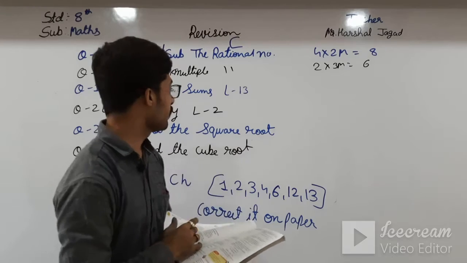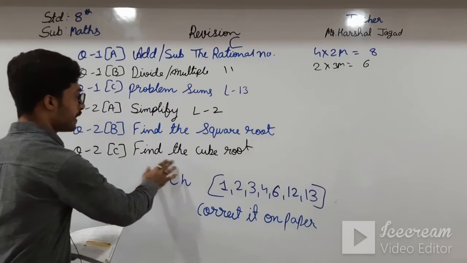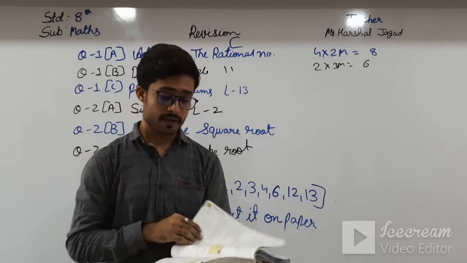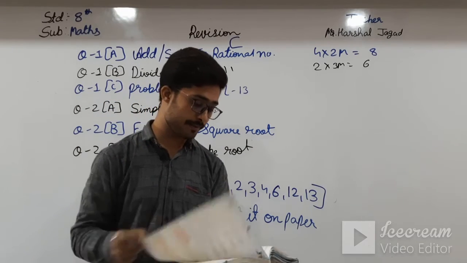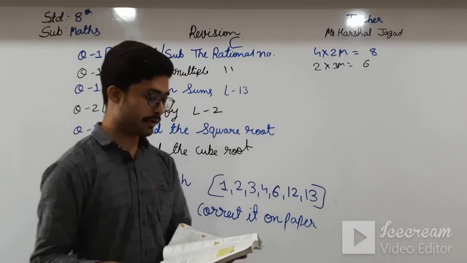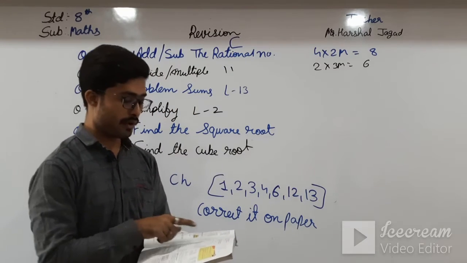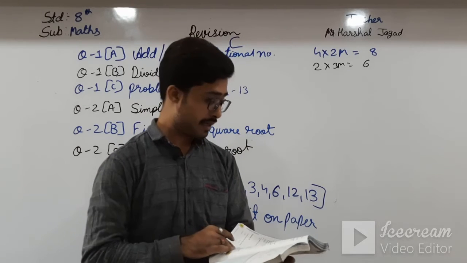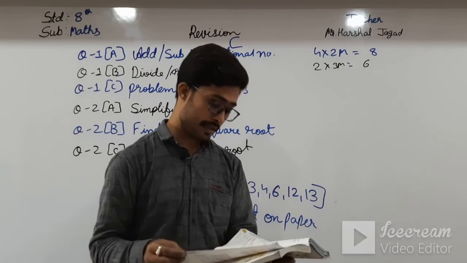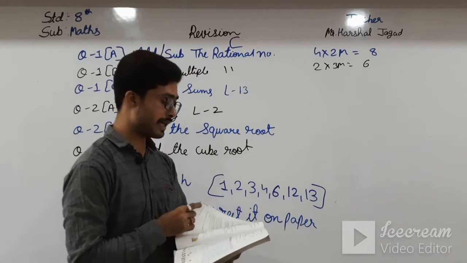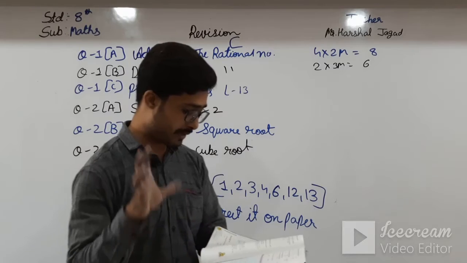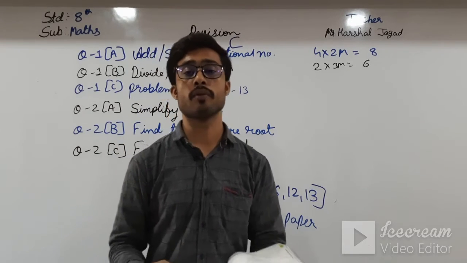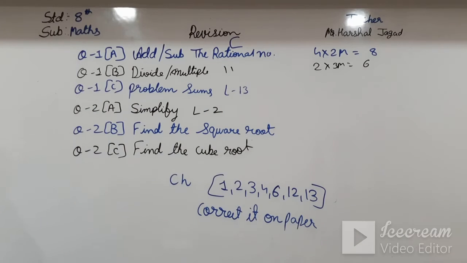Okay, moving towards the next, that is chapter number 4, find the cube root. So going towards chapter number 4, in that you have to find the cube roots. Here, according to Examples 8, 9, 10, and from the exercise sums, I can ask what is the cube root of this, what is the square root of this.